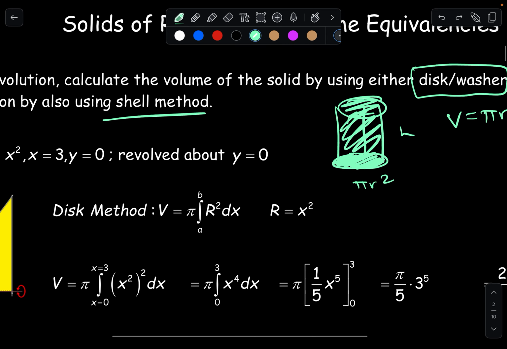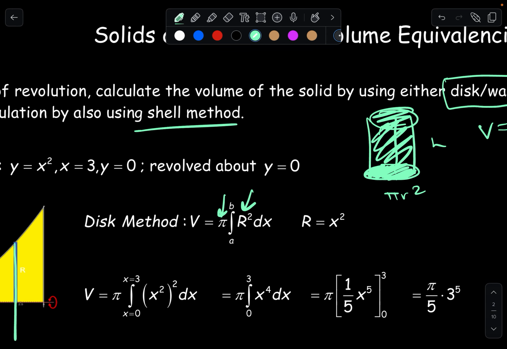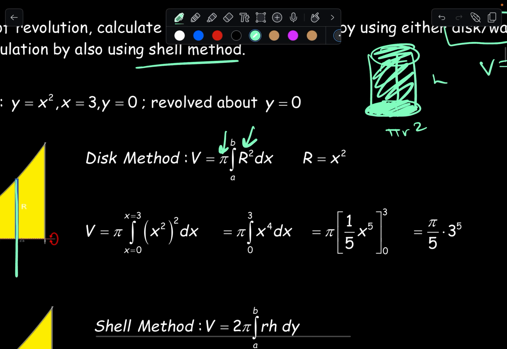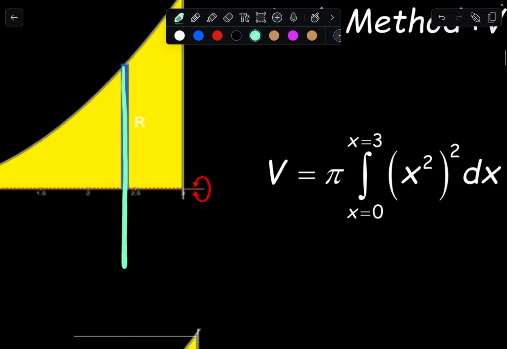Now, if we take a look, we have our pi, we have our r, which will be the radius of all of these cylinders, and then we have our dx. This dx, if we zoom in here, this is our dx, okay? And because our cylinders are sideways, that is going to be the height of each individual cylinder, okay?